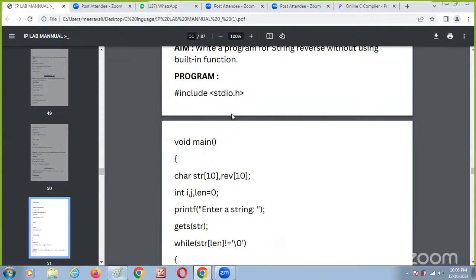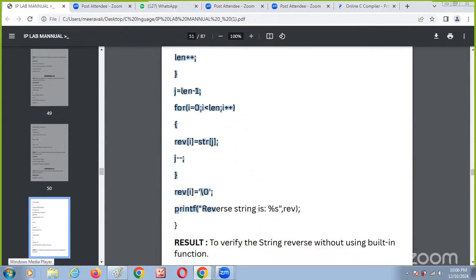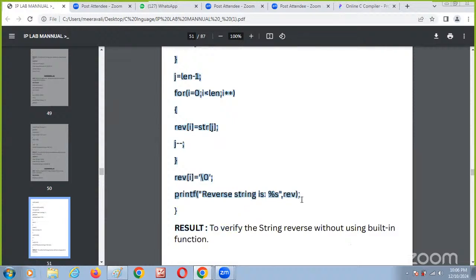Okay, we will execute and we will try to close. I will not take much time, just 2 more minutes. I will just execute this program.